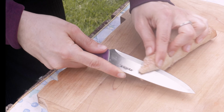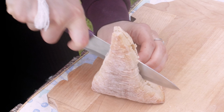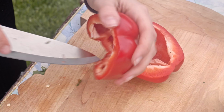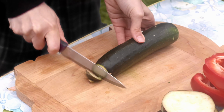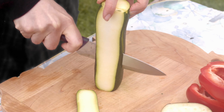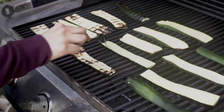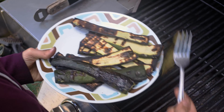Let's go! I picked these delicious stone-cooked ciabatta style buns that I will toast on the fire with the veggies. For the first sandwich, I cut a red bell pepper in half, I take out the seeds and I put it on the grill. Then let's slice up some zucchini, not too thin, and put them on the barbecue and cook them on both sides. I'm roasting more than necessary here to make one sandwich, so just keep in mind to adjust the quantity based on how many sandwiches you're making.